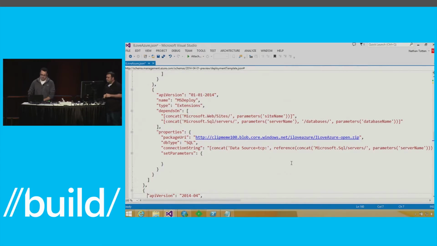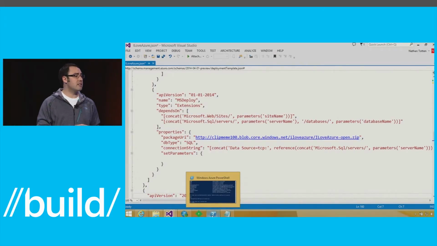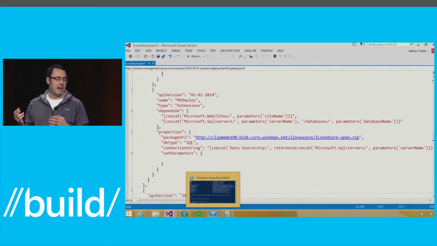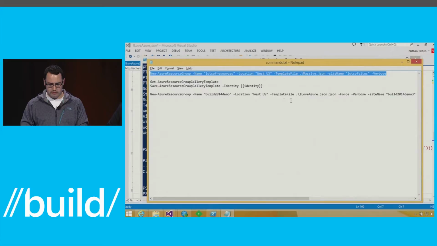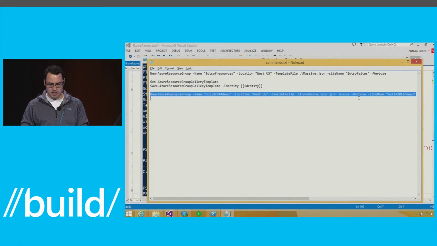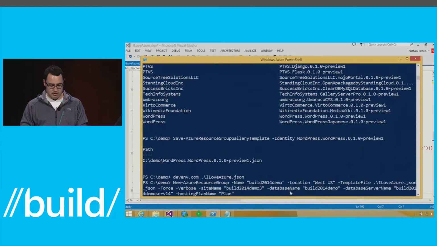All right. So now we spent some time on this. We're going to actually go ahead and deploy this template to the resource group on top of the website, hosting plan, and server that we actually already created earlier in the demo. So you guys don't have to watch me type all of this, I'm going to go ahead and cheat a little bit. Copy this. Although I'm going to have to change things.